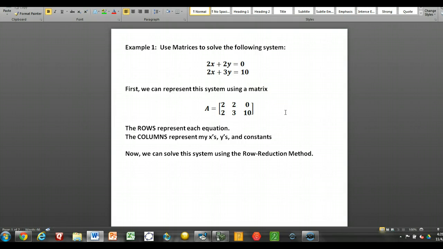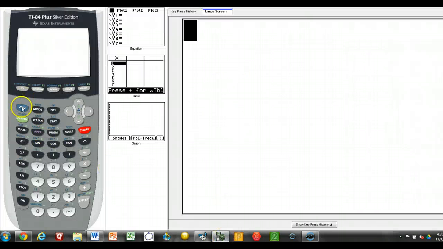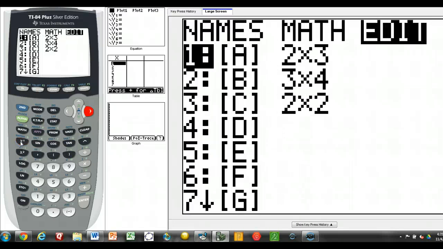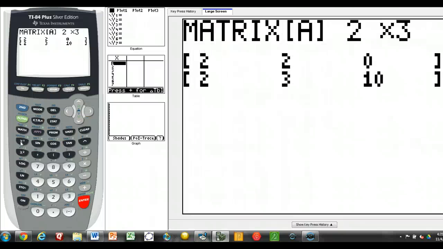So now that we have this matrix, and I'm going to call this matrix A because we always need a name when we use our calculators, I'm going to go ahead and put this matrix in my calculator. So pull that up, go to second matrix like we've already discussed in the previous video, and go ahead and put this matrix in. So I'm just going to call this matrix A. It has 2 rows and 3 columns, and I actually already have put this matrix into my calculator. So now let's go back to the main screen.